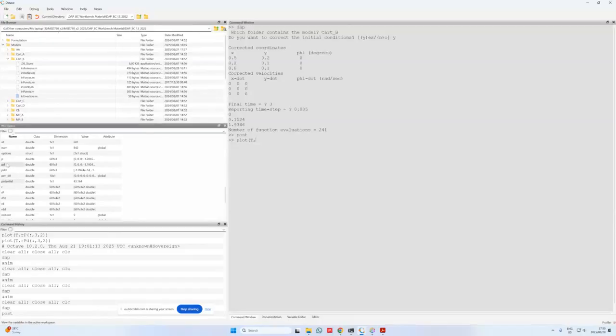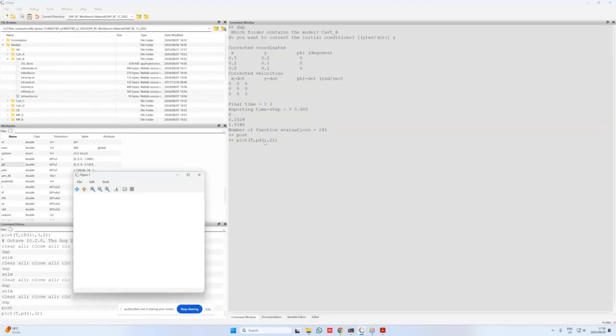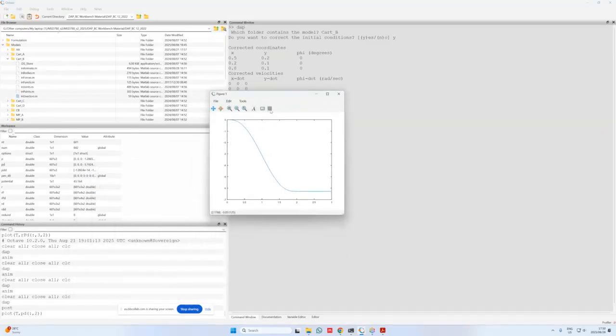PD in this case. So we have PD, which is a 601 by 3 dimension, so the number of time steps by the number of bodies. So I type in PD. I'm going to plot it for all time steps, so I'm going to use a colon in the first argument. The second argument will then be the body that I'm specifying, so it's on body 2 that I want to specify the angular velocity. So I can just type 2, close the 2 brackets, and then I can plot the results over here.